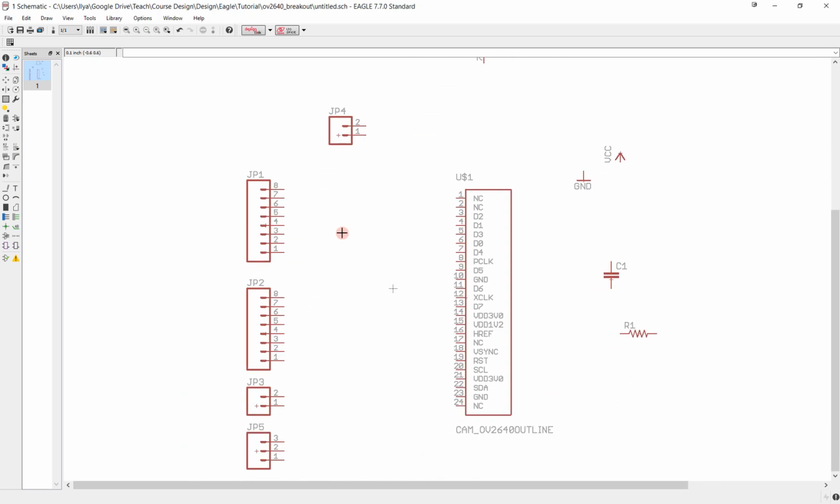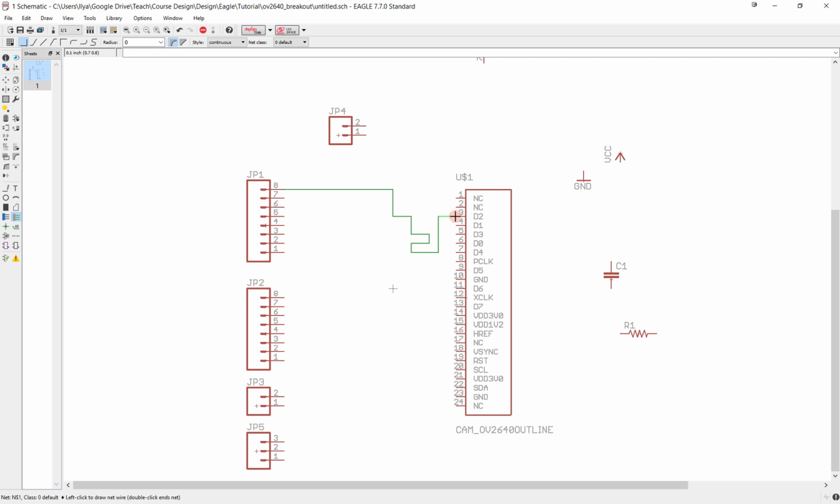Now, to make actual connections on our schematic, we're going to use the wire tool right here, or the net tool. And so to do that, we start at the edge of a pin, and we trace our wire here, and let's say we want to connect it to D2 over here. So I click to set it down in a place, and then I can keep on tracing. You can see it bends automatically, so if you want to be precise, just keep on clicking at various locations, and you can do whatever you want. Make it look however you want. Of course, this is not how you would do it, but just to show you an example.